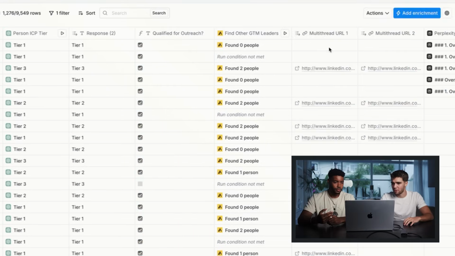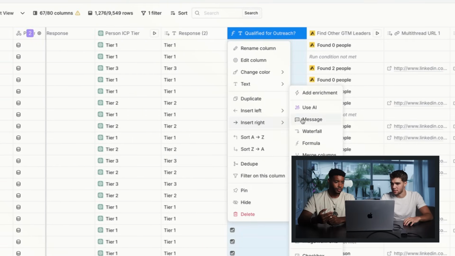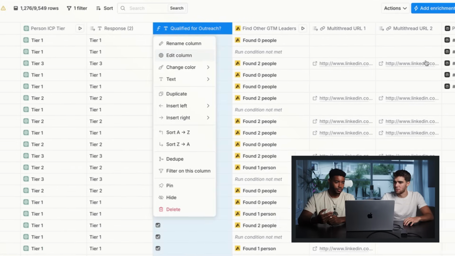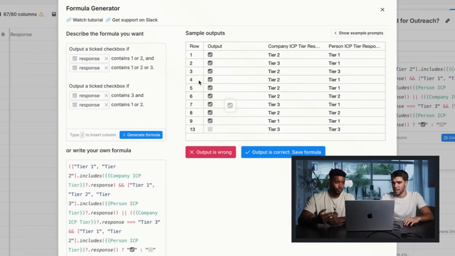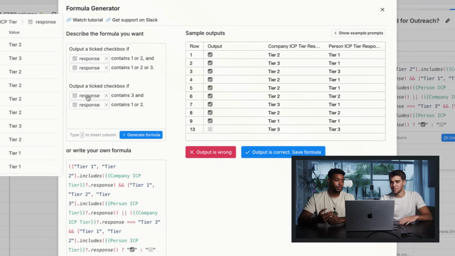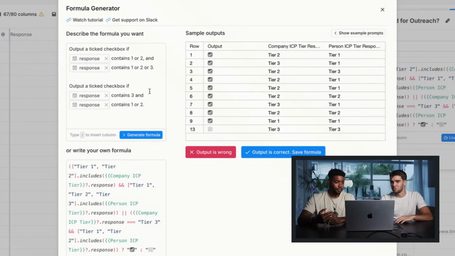In this formula, you can add a formula just by going to any row and you can insert a formula. And then when you're in the formula menu, you just click use AI and that allows you to write the formula with AI. So I'm saying I'll put a tick checkbox if the tier equals, this is a complicated one, but basically if the company is tier 1 or 2, I'm okay to have a tier 1, 2, or 3 prospect. But if the company is tier 3, I only want tier 1 and 2 prospects. It's a complicated scenario, but with AI formulas, I'm able to simplify that to a check or no check. I would probably never be able to write this myself, but I can prompt AI pretty effectively. I think this is a theme in Clay. It gives you coder-like GTM orchestration capabilities without being a coder.